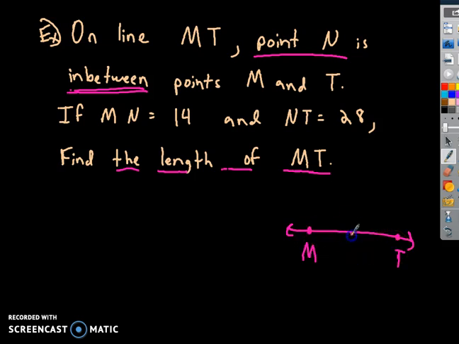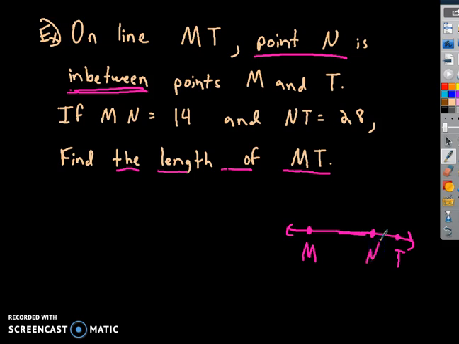Most students would probably put it right here. But that's kind of misleading because that looks like it's halfway between there, and that could make you think, well, that's 14 and this is 14. It throws you off, automatically thinks it's splitting in half. And they didn't say it's split in half. They just said it's in between there. So it didn't have to be at that place. I wouldn't put it directly in the middle unless it told me it's in the middle. If it didn't tell me, I'll put it someplace not in the middle.